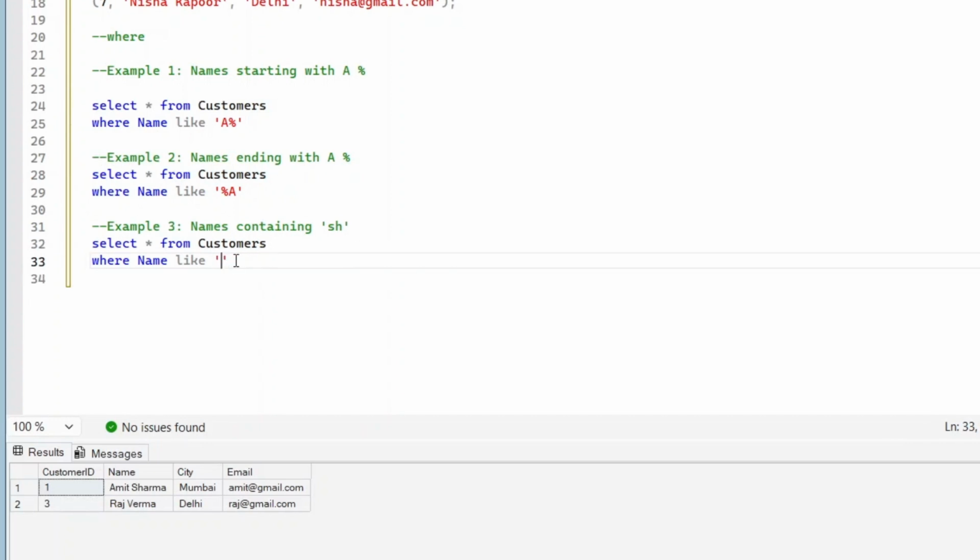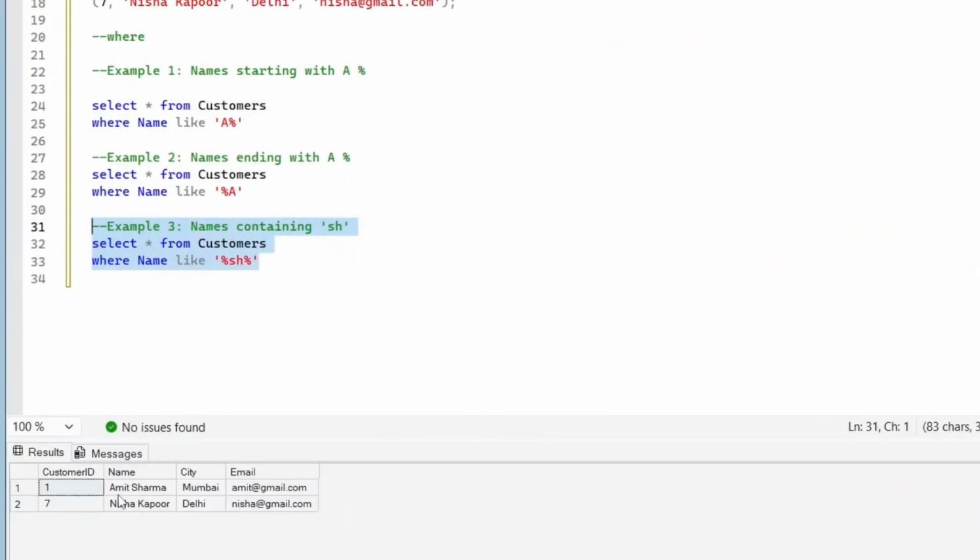So here we want this name should contain sh. Where the sh is present, we are not sure. So it can be anywhere, right? So in that case, we don't know the starting character, we don't know the ending character. But in between, we want this sh, right? So that's why percentage means we don't know what characters are present at the start and how many characters. This can be one character, two characters, or any other alphabet present at the end, we don't know. But we want the names containing sh. So we write percentage sh percentage. And let's execute this one.